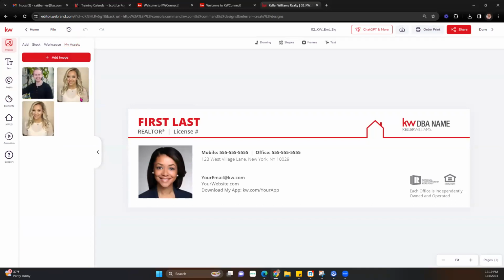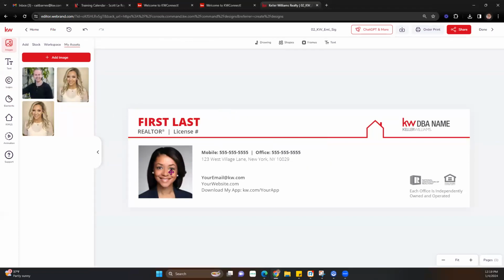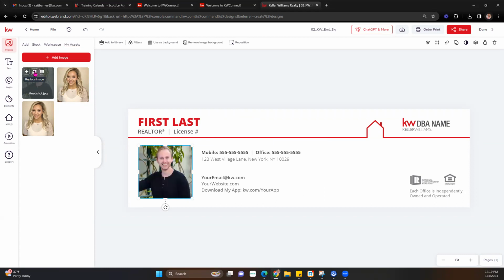So the first thing we're going to take a look at, since we're in the images, is replacing our photo. So for today, to replace that photo very easily in the exact little square that it's in, we're going to click on that image, and then we're going to hover over whichever image we want to use. Once we do that, if we click just add, it's going to add that separately. I don't want to do that, so I'm going to hit delete. Instead, I'm going to click on that image and I'm going to use the replace image. So it's 2 arrows and you'll see that it says replace image. By clicking that, it's going to put that picture into that exact same frame that was already there.